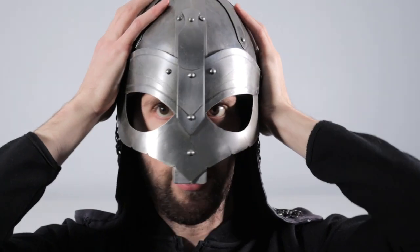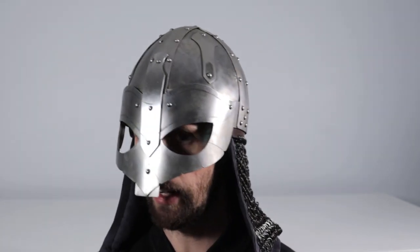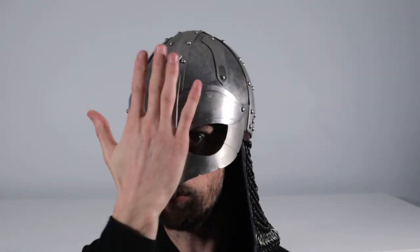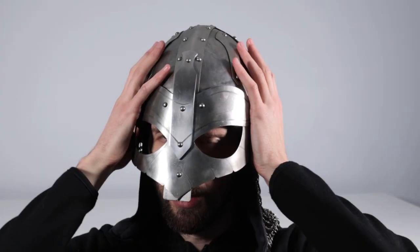So you can see here that the fit is much better than the first helmet. It doesn't look as wide, it doesn't look as bulky as that first helmet. It's not touching my nose at all on the inside. The nasal piece is sitting off of my face, so that taking a blow to the front of the head, your forehead and the band, will take a lot of that force rather than breaking your nose underneath there.